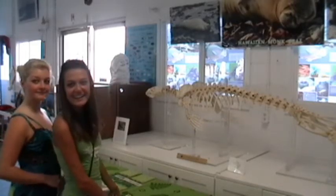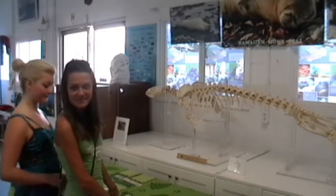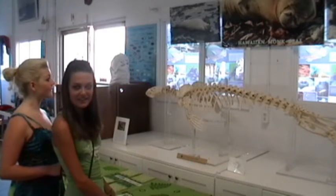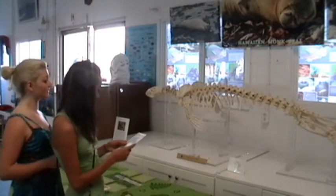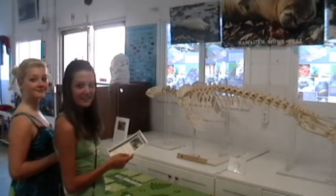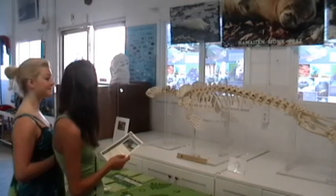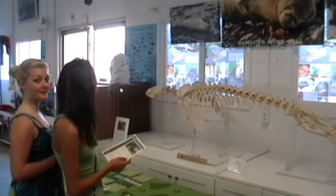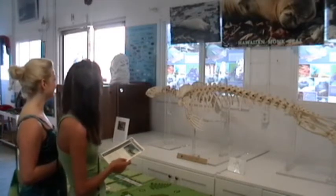Alright, Priyana and Maya. This is Dr. Leisure. I'm down at the Hawaiian Whale Sanctuary looking at their skeleton of a monk seal. Maya and Priyana are looking at it too. Are you getting a good view? Yeah, it's so pretty. It's really amazing. What do you think of that monk seal?